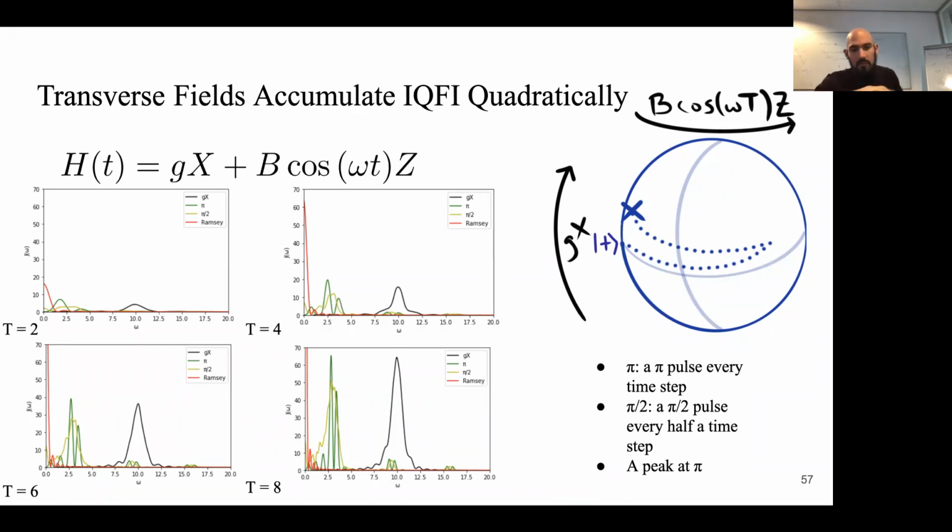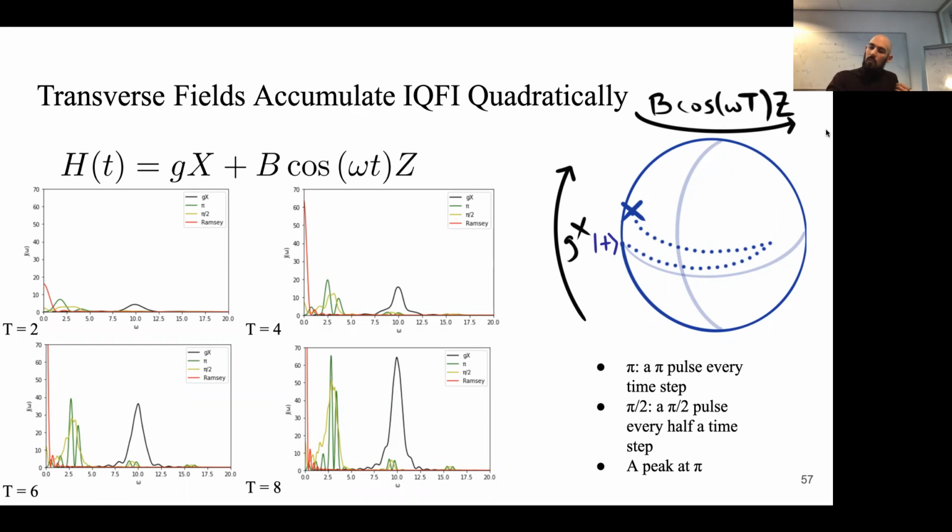If you look at the yellow curve, it has the same peak as the green curve, but it's thicker. It doesn't have these little dips going down. And that's perhaps not surprising if you believe the title of this slide, which is that the transverse field accumulates IQFI quadratically, because if you look at the GX curve here, you can clearly see that it's very broad. So the area under that curve, if you fit a line to the series of plots, you see that it's quadratic. And the reason I say that the pi/2 is not surprising is because it's just a trotterization of this Hamiltonian. And so you should expect that if I do a pi/2 pulse every half time step, or a pi/3 pulse every third of a time step, you would also accumulate quadratic IQFI.